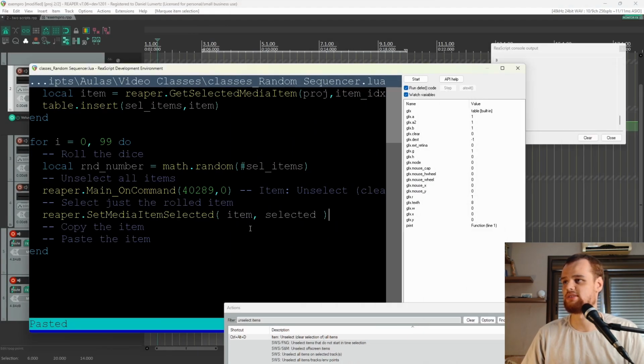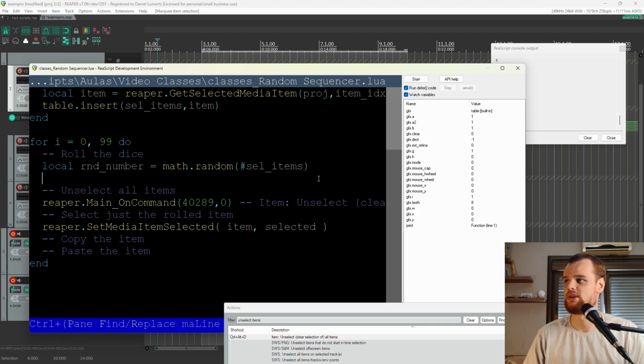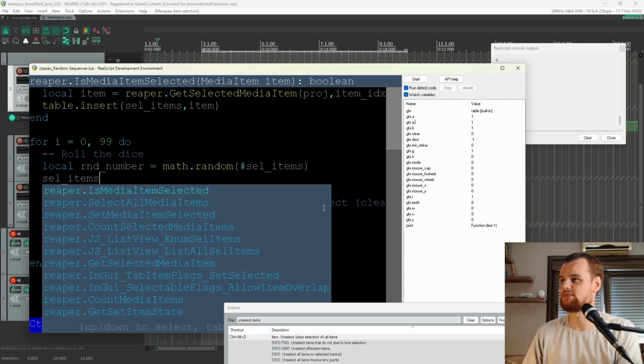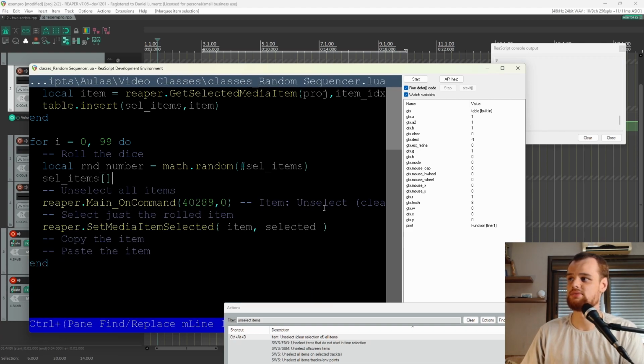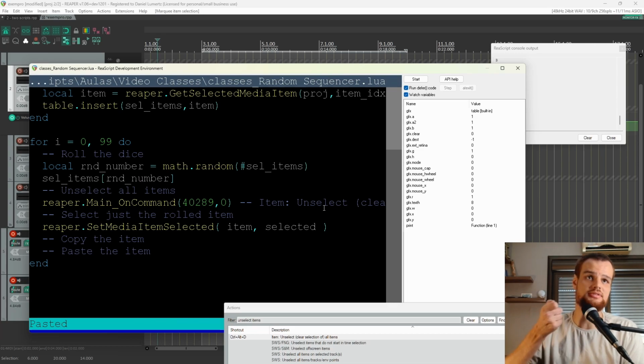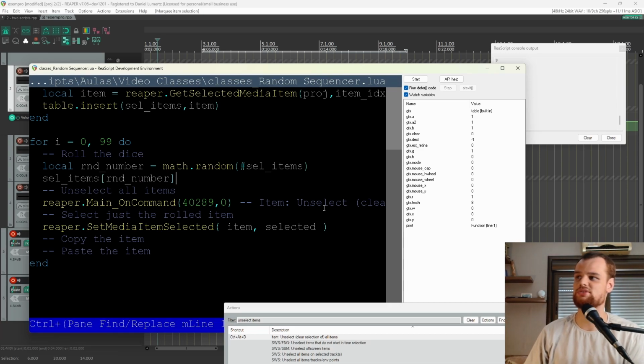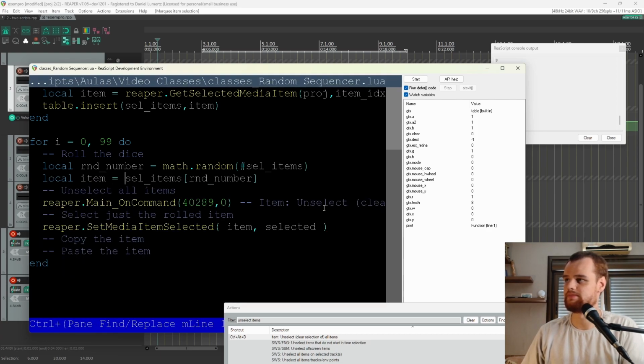So we're gonna pass the random item. Let's get the item, right? So it's sel items, and inside this table we're gonna put the random number that we just got, and this is the item.